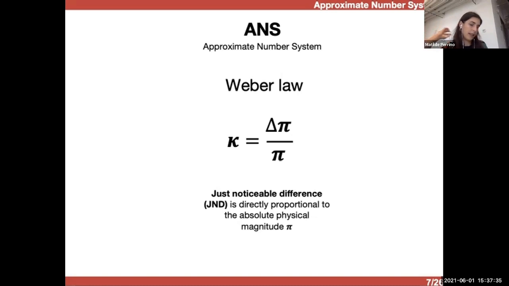And it has been also called number sense due to the fact that indeed it's something that relates to our perception and more sensory interaction with the physical quantities. And it responds to Weber's law, which is a psychophysical law, as Sylvester explained before in more details. So I will not go too much in details now. But it's the psychophysical rule which formalizes the relationship that exists between a magnitude of physical stimuli and the power of discriminating them. So the just noticeable difference is directly proportional to the absolute physical magnitude.